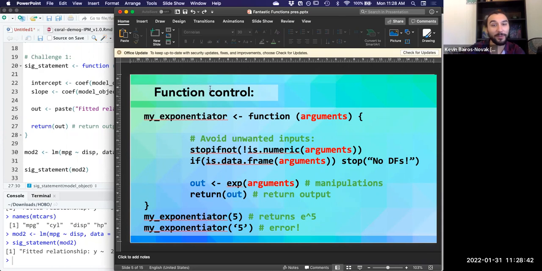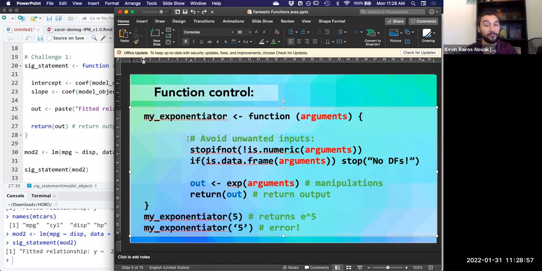But anyway, we talked a bit about it last time, function control. So what happens if we get the wrong inputs? We put in the wrong arguments and we don't want it to continue anymore if we got the wrong arguments. We basically don't want our function running until it hits some weird error and gives us a really vague and opaque message. So often what we want to do at the start of our function is just check inputs. Especially this is the case when you've got a really complicated function that you use often and that you might be sending to someone else. You might add these in just to make sure that they use your function correctly.